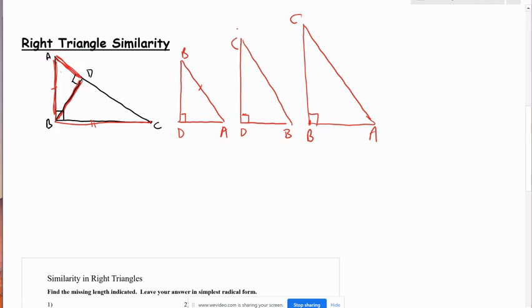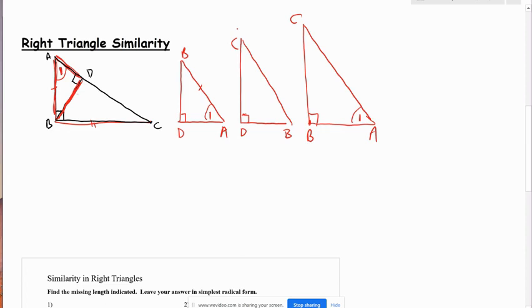that angle A is right here. So let's call that angle 1. So that angle is here, and it is here. So those two triangles are similar because they have a pair of matching angles there, angle 1 and angle 1, as well as the right angles here and here. So those two triangles are similar by AA. Okay, so now we know the small one and the big one are similar.